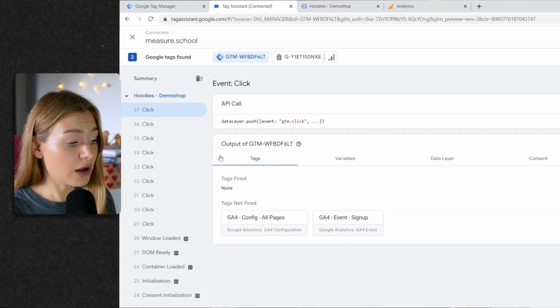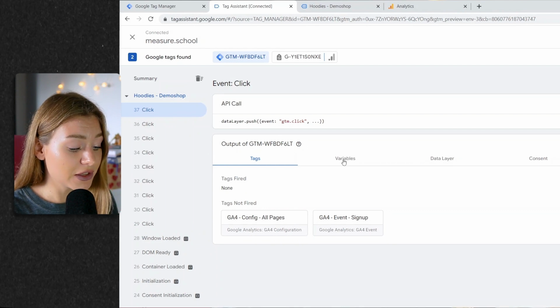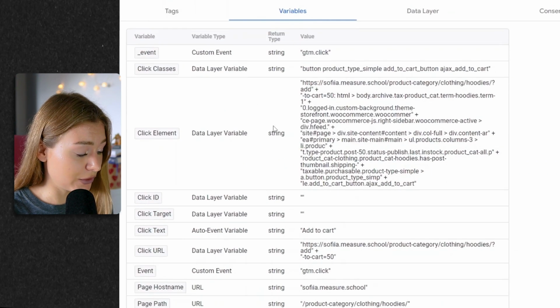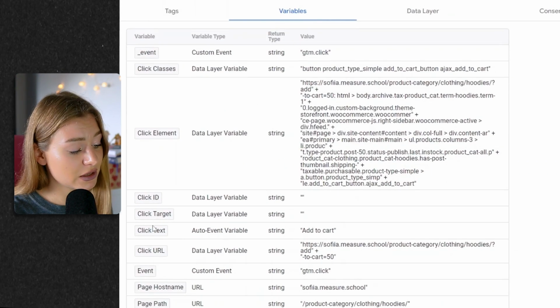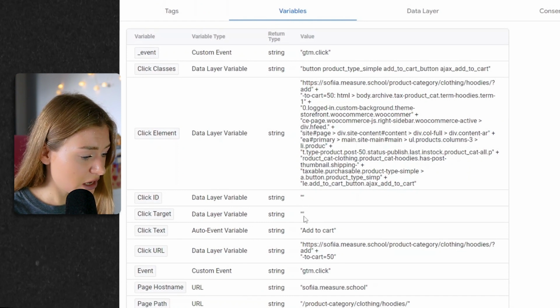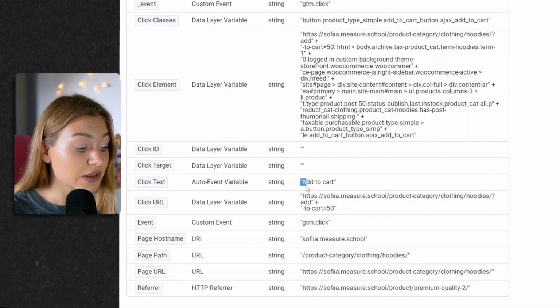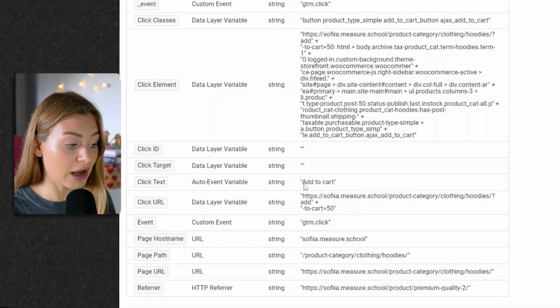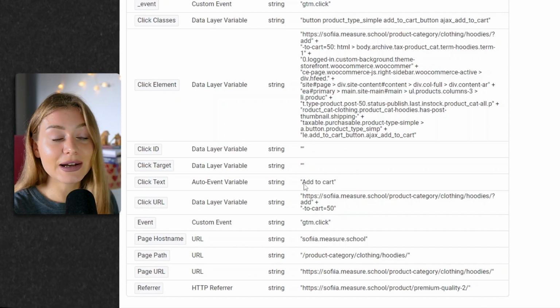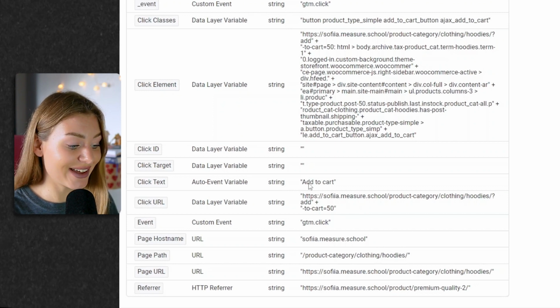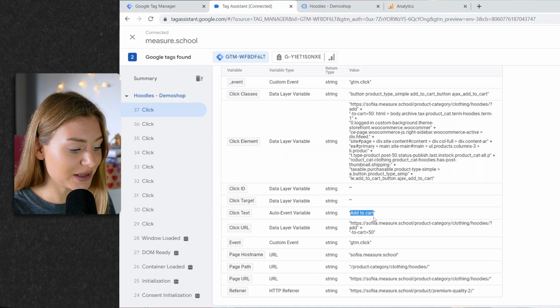And the question is, how can I identify that this is the add to cart click? Let's go to variables and here, let's have a look. We have click ID, click target, click text. This is an empty string. Not much I have. For example, click text, add to cart. And we could utilize this one to filter our condition. So we define our click. We say, I don't want to track all clicks, yet this specific click and this click has click text, add to cart. Let's copy this one.